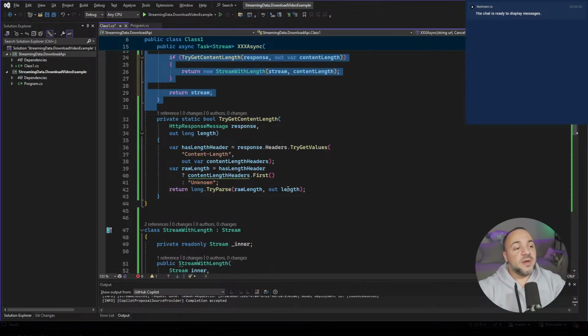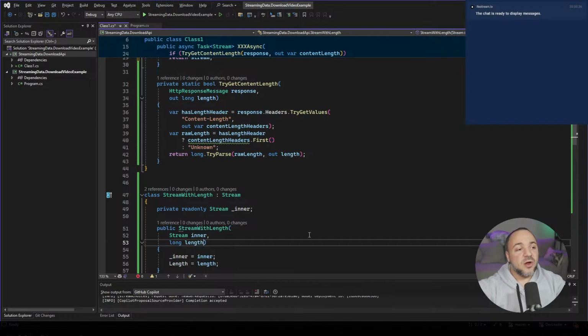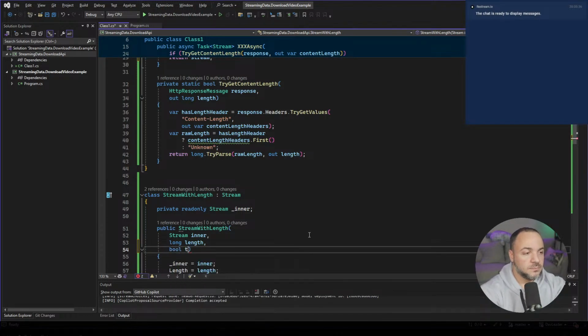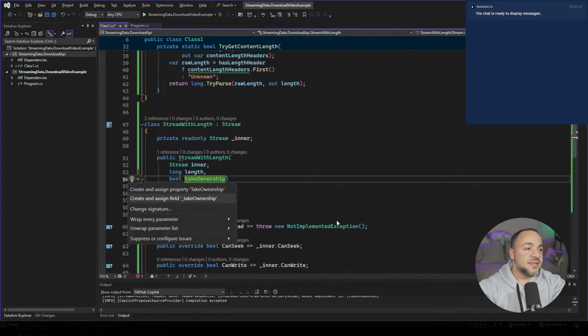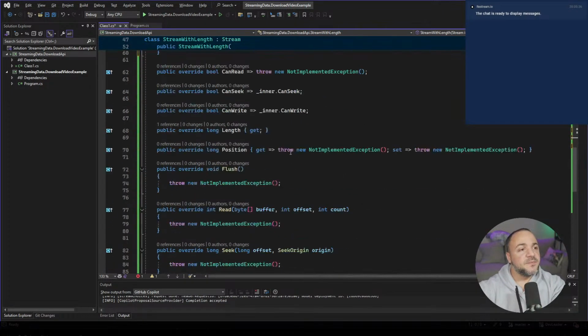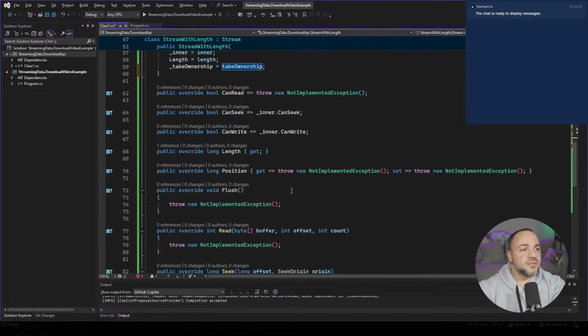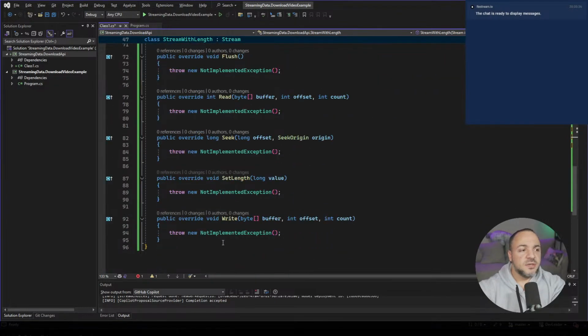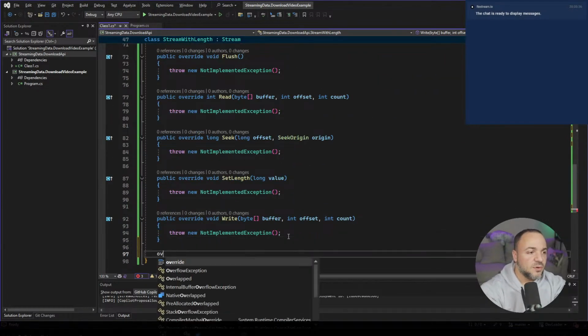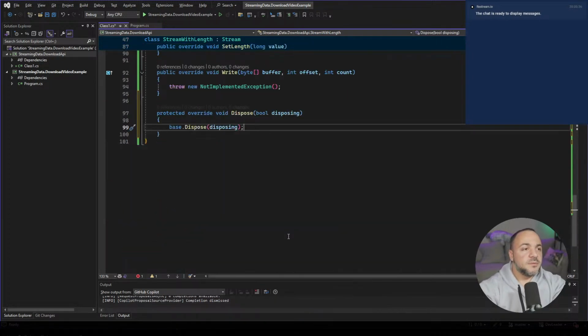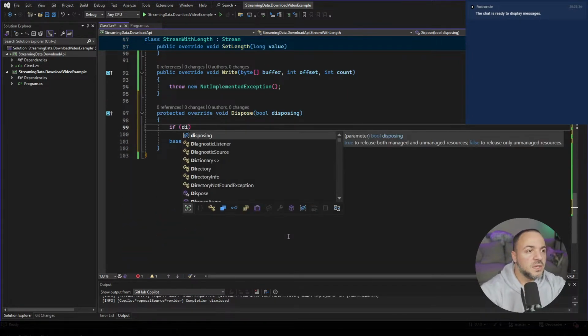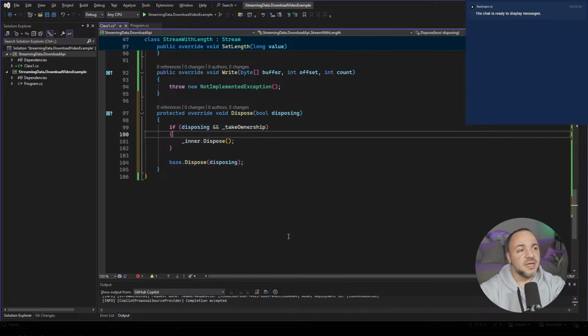So we need this concept of taking ownership. We'll just call it take ownership. That means we'll put a field up here. And when we go to dispose, which is, I guess, already implemented, so we have to override dispose, we'll say if disposing and take ownership, do that.